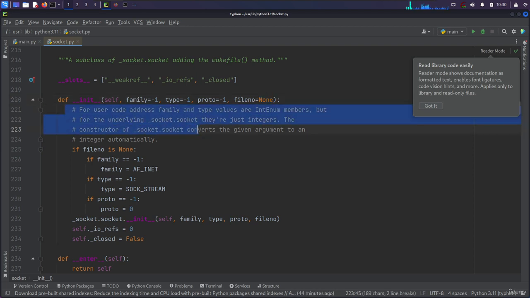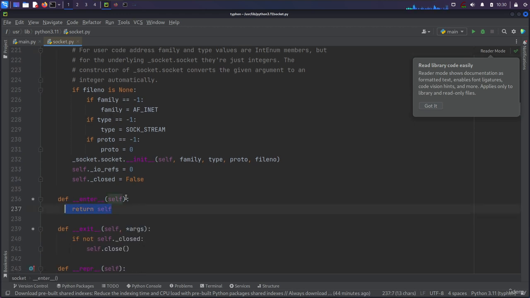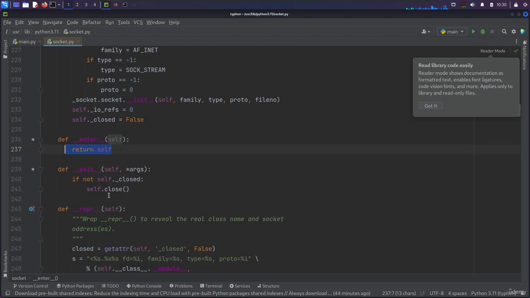And as you can see, we have comments and docs here. So for now, you just need to understand that calling the constructor of the socket returns a socket object that can be used to communicate with other devices.